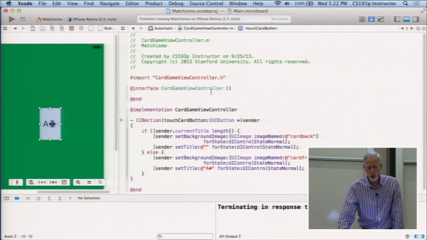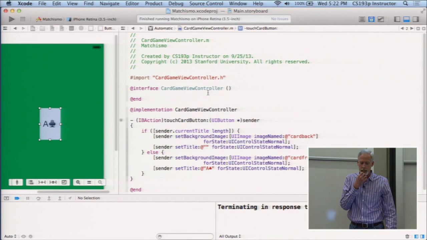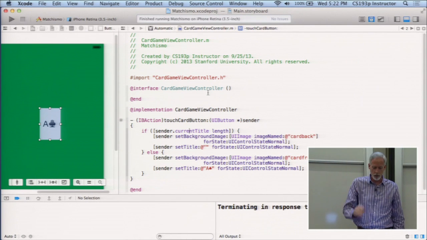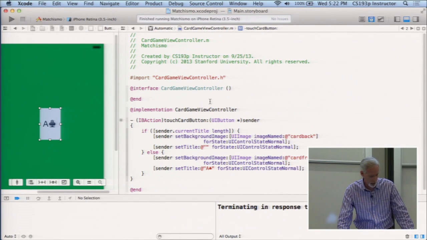So definitely you want to become a master of that documentation. You can also Option double click on things, and it'll take you straight to the documentation. If you don't want to get the little help one first, you can go straight in. So Option is a key one for that.